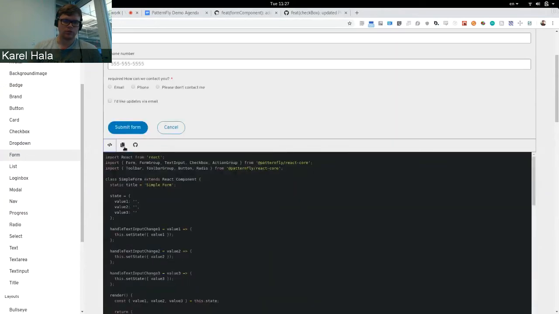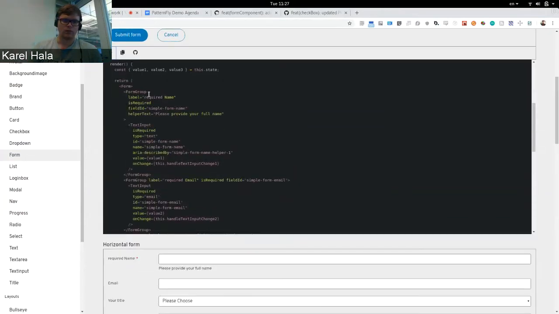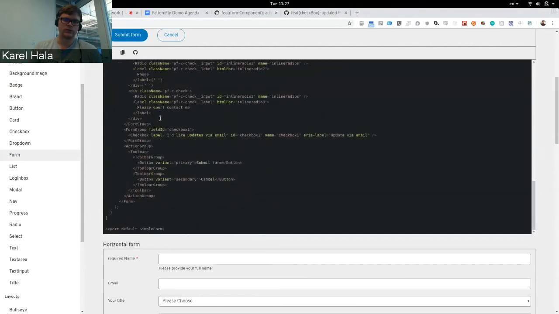Let me show you the HTML example. The form component, form group looks like this. We specify the label, if it's required and such. Then you use the actual component, and with the button you can see how the action group is used.